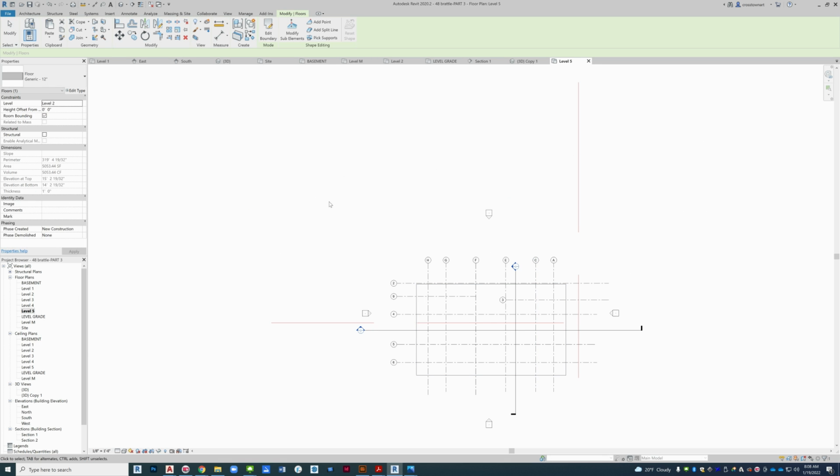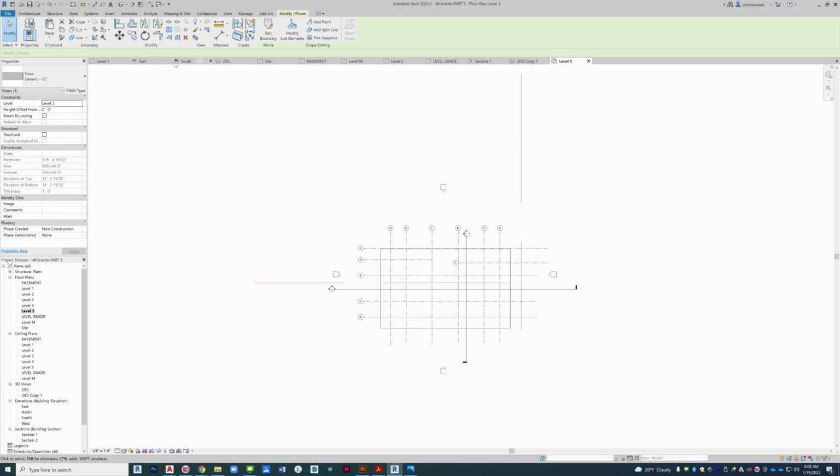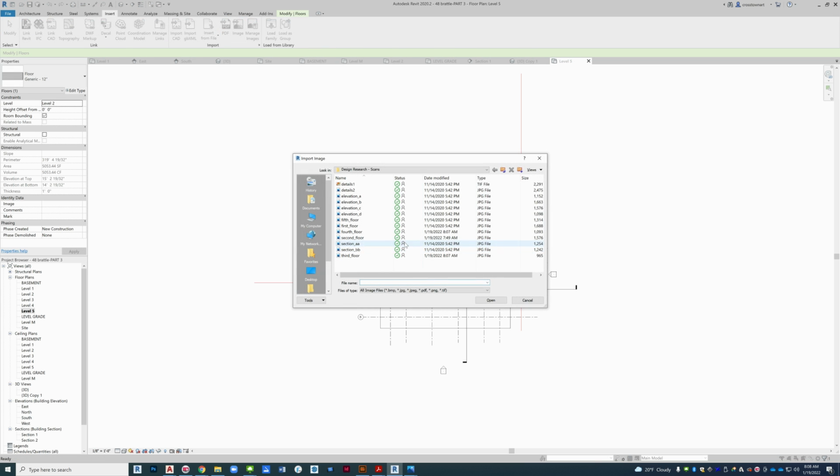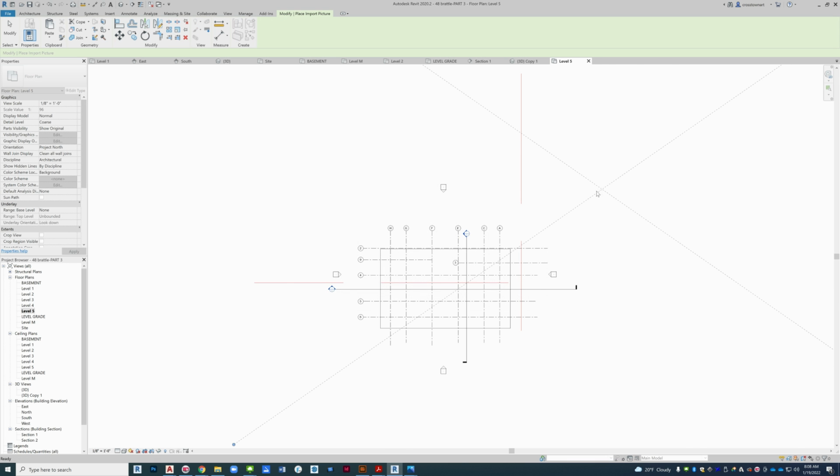So let's go to level 5. Insert image. 5th floor.